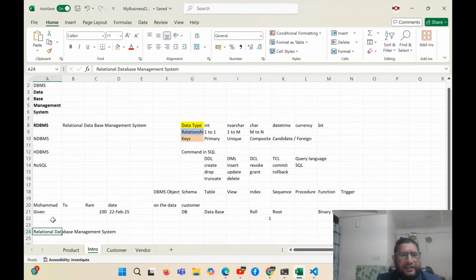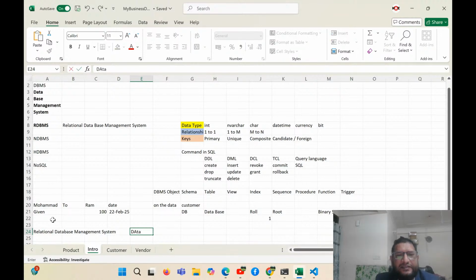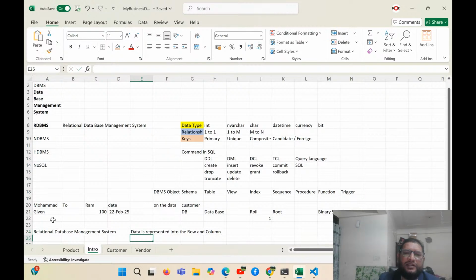In this relational database management system, data is stored, or you can say represented, in rows and columns. The intersection of a row and column is called the cell.